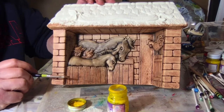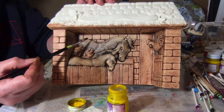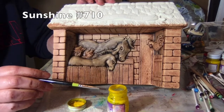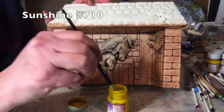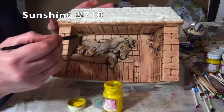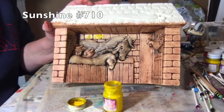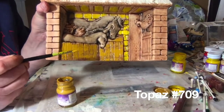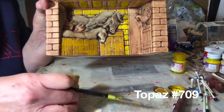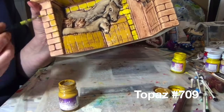So this is what it looks like pulled back, and I want this back wall to be brightened up, so I'm going to go over it with Kimple's Sunshine. Again, you apply it full strength. I also went over the fence with Kimple's Topaz. I love this color. It'll warm it up in just a nice soft way.